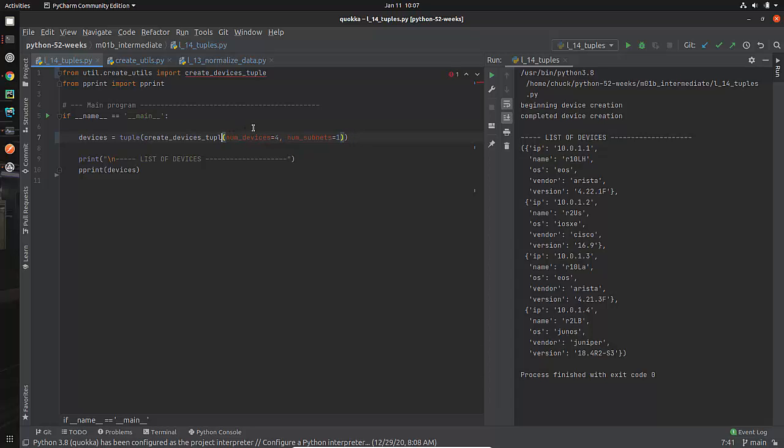I'm going to get rid of that because that doesn't exist anymore, remember? And I'm going to change this to be back to create devices. Now I'm calling my one function that returns a list of devices via create devices. I'm going to call that, and right here where I need a tuple, I'm going to actually convert it into a tuple. And let's see if I've done this correctly. Another surprise, yep, it worked, so that's good.